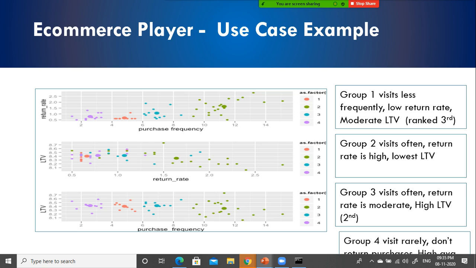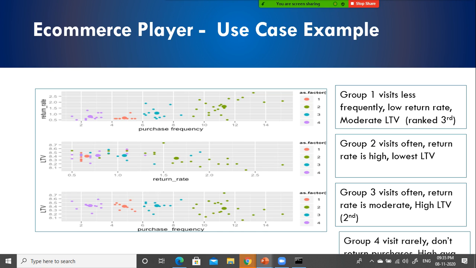Within 7 days, you can return the product if you are not satisfied. This gives more confidence to the customers: even if I buy from this e-commerce player, I can return it if I'm not happy with the product.